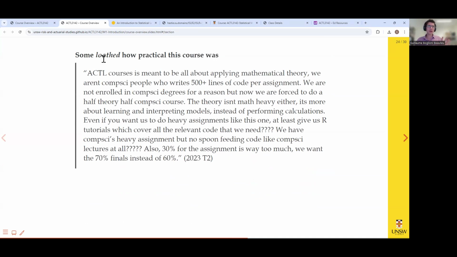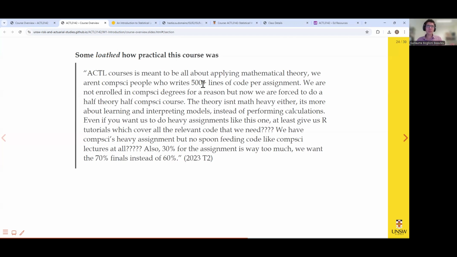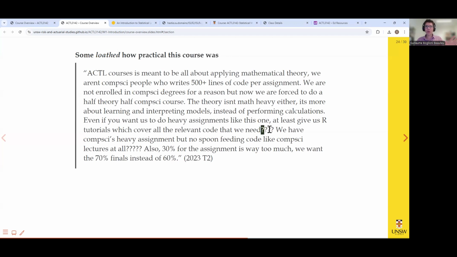Another student, this one, completely hated the practical aspects. Frankly, I put this here because it's a bit funny, and I want to make sure I give you both opinions. From what I saw, this is not the majority opinion. Again, I'm not going to read this whole text, you can read it for yourself, but they're very cranky. Somebody is cranky when there are so many question marks. Basically, they say the course should be much more theoretical, much more math heavy, and they don't like programming. They even say, and I frankly don't think this is a majority opinion, that they would like to have a 70% final instead of 60%. Well, I will respect this opinion, but make what you will of it.